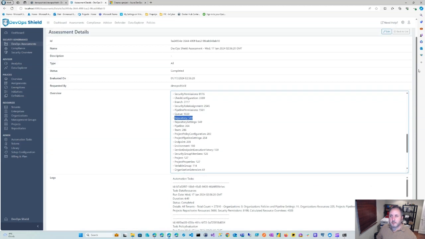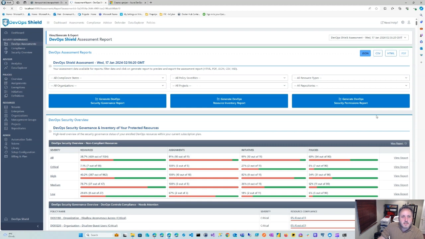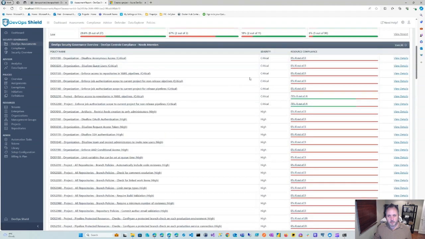And finally, you can export 3 reports. Let me go ahead and view and export some of these reports. You can either generate the security governance report, which basically gives you compliance information. I also have the DevOps security overview information right here.